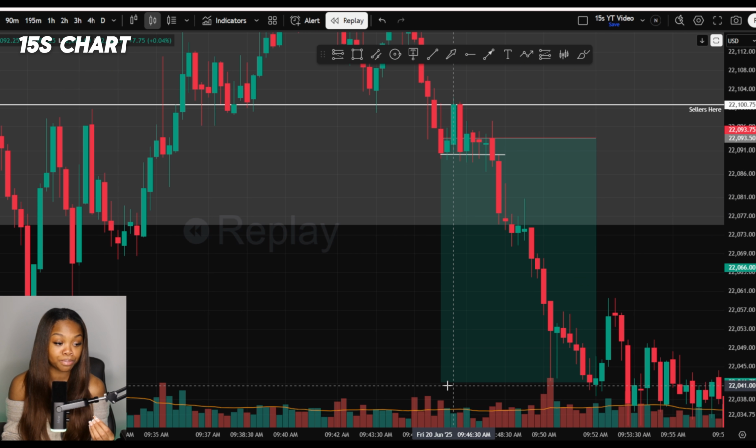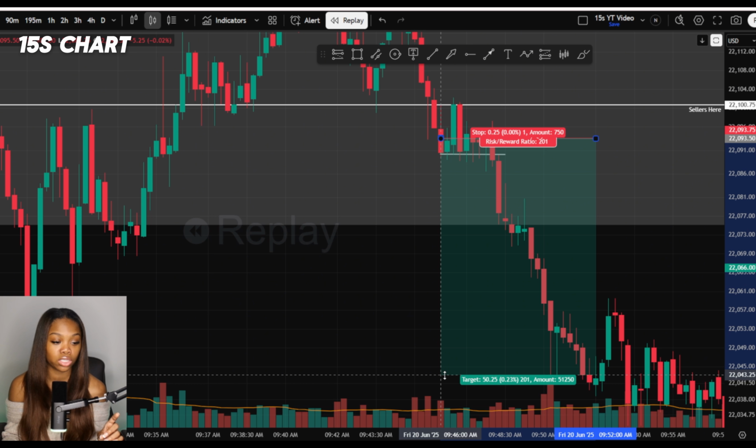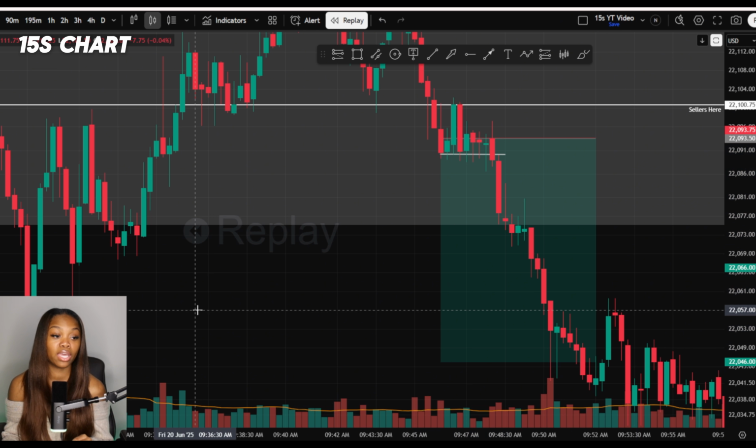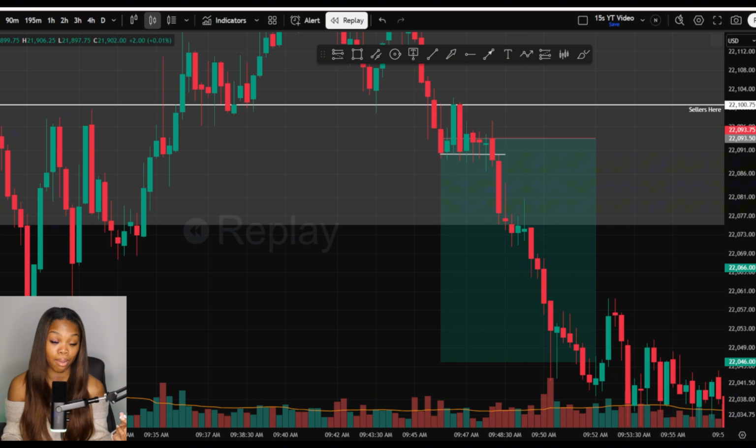So the TP was 200. Let's just say now, let's round it down a little bit just so I can be fair. Let's just make it 190 ticks, so I can show you, for example. Even if we have a TP of 190 ticks, we're now in 4 contracts. We're not even risking anything at this point because we're trading based off structure on the lower time frame after we have our overall directional bias, right?